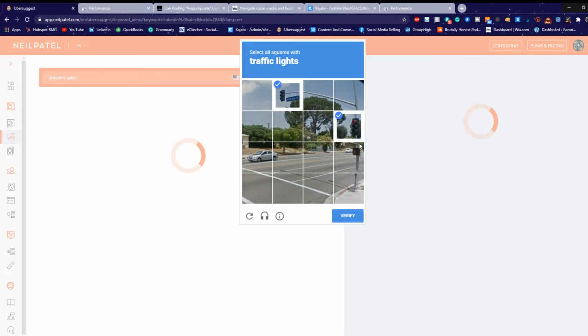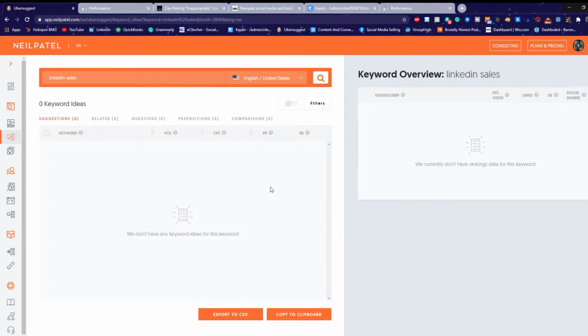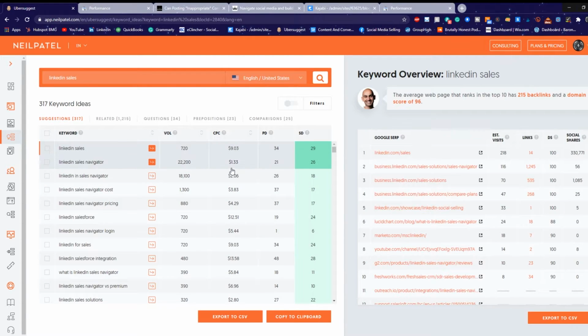Now, there are plenty of other software tools that will help show us what we want to see. So in here, you'll see LinkedIn sales, right? It's not that competitive. You have your keywords right here and all their suggestions. You have the volume of searches that they estimate for this keyword. You have your cost per click, which is the average cost per click that they believe people are paying on Google. You have your paid difficulty, right? Higher number means more money. Lower number means less money.